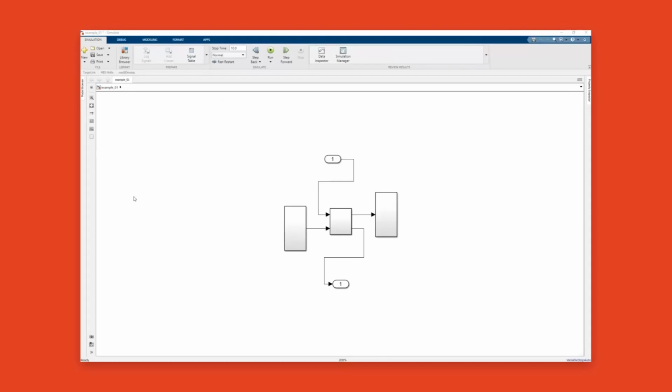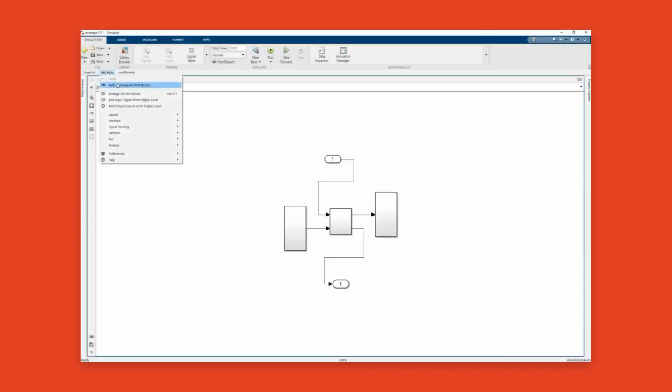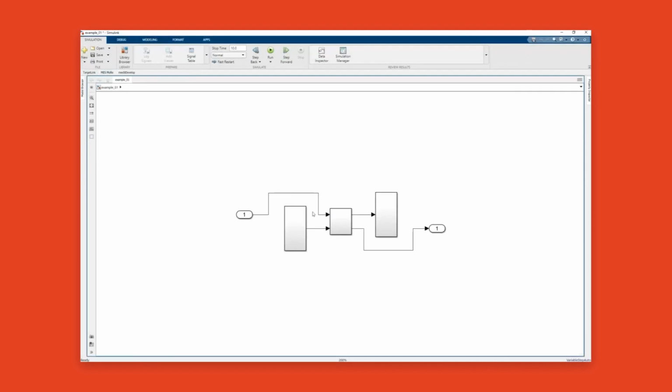We have created some small demo models where I can show you the new behavior of our function. Can you see my screen? Yes, I can. Great. Okay, let's go. So first of all, I'm going to show you how it behaved in the previous version. The old version aligned the inports to the destination port, and it would try to minimize the distance to its destination. So in this case, for the inport, for example, this port here. In the old version, I would do arrange all port blocks, and it would try to align the port with its destination.